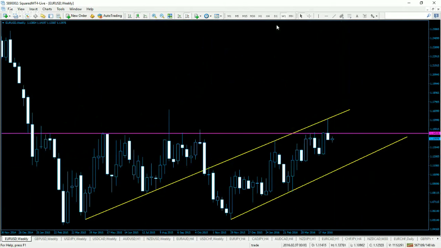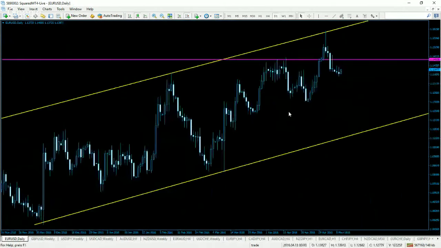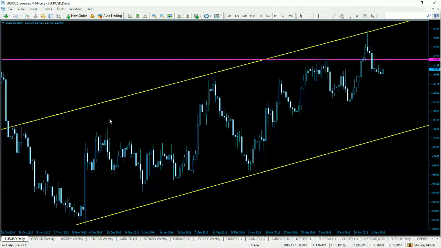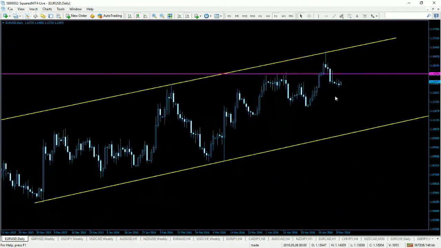Now, if we drop down onto the daily charts, then you can see again, we're just exhibiting that classic bullish structure. Again, just the inverse of the situation with the dollar index. We're just making a series of higher highs, higher lows, a tongue twister. And so whilst this is maintained, it's reasonable to expect that we're going to get another push to the upside.